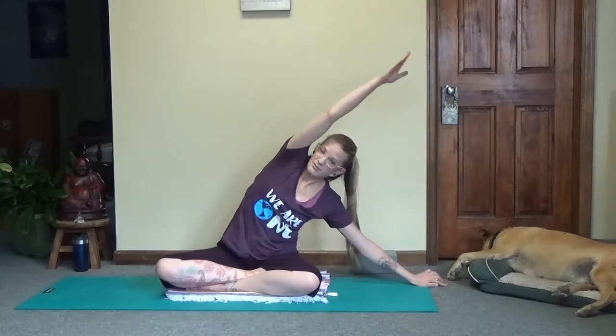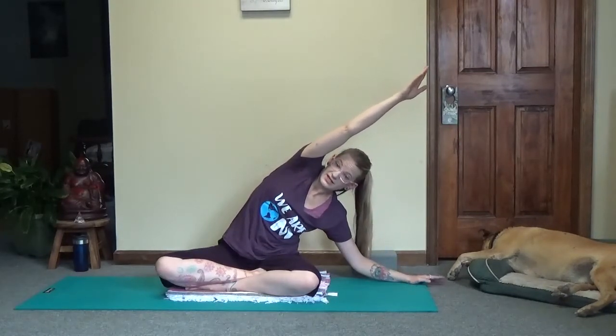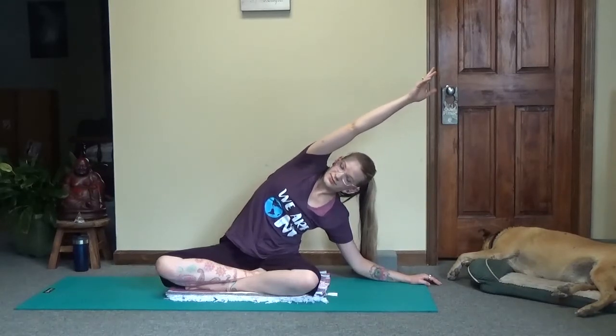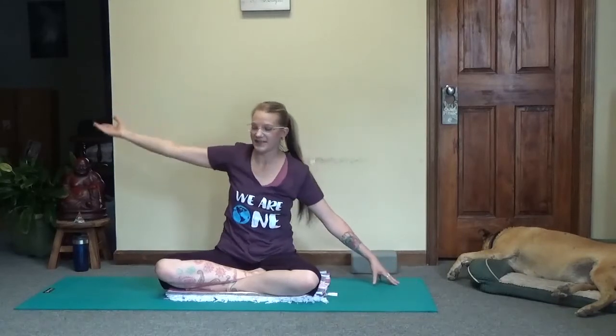So we're trying to make a straight line from our left fingertips down to our left hip. It's kind of cool to see yourself in a mirror or in a camera so that you can make that straight line happen. Take one more breath. And with your next inhale, bring it back up to center.